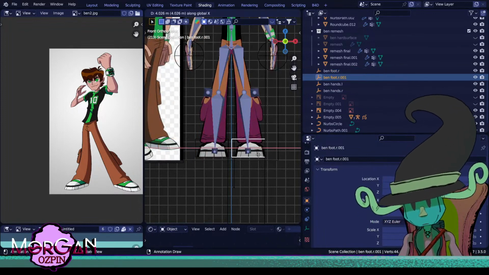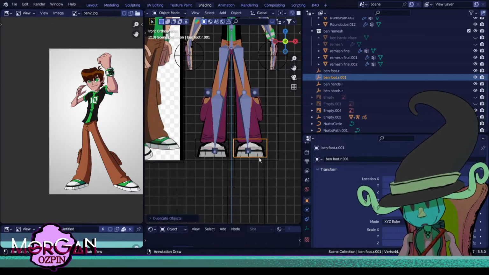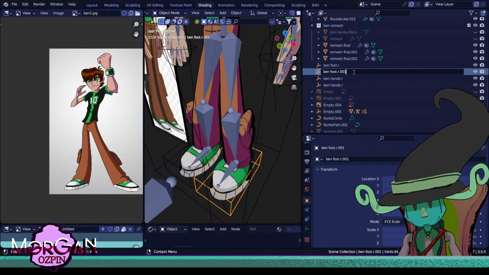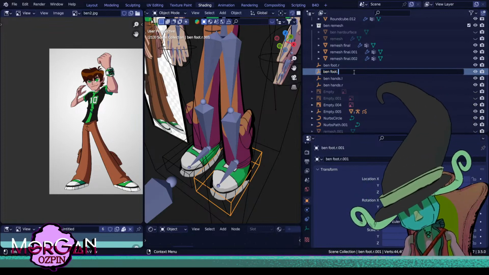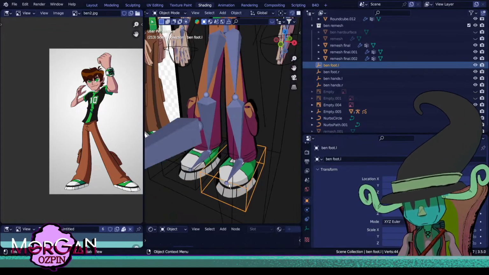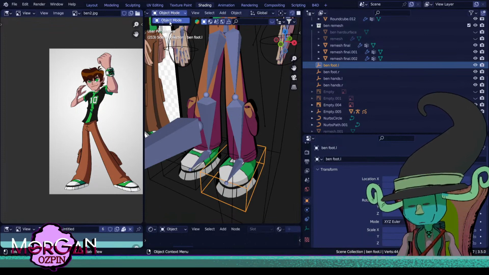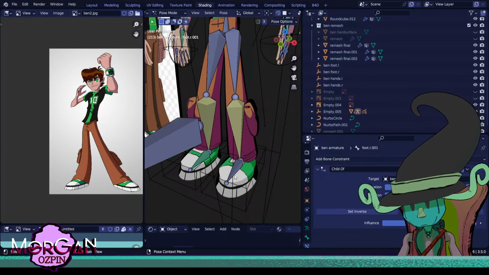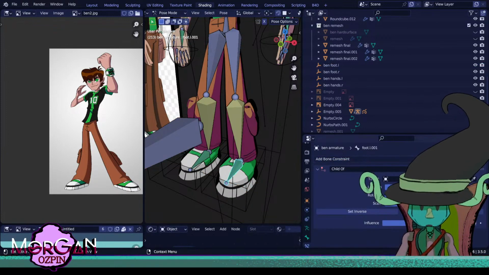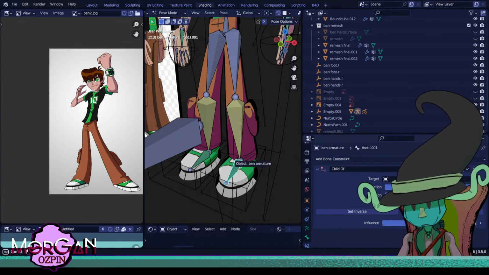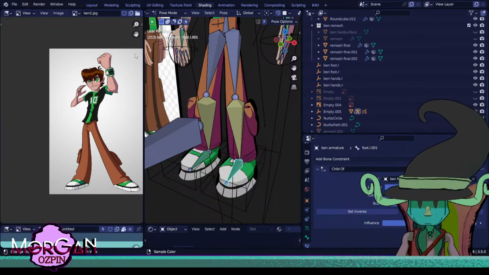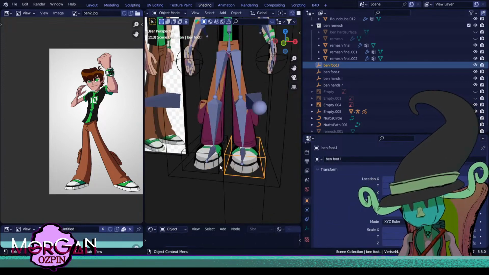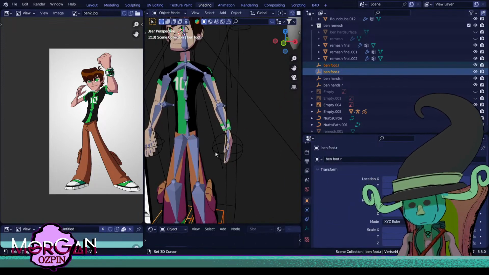Shift D, X. Ben foot dot L. Pose mode. Child of. This boy. What? Okay. Now I'm just gonna hook everything to here.